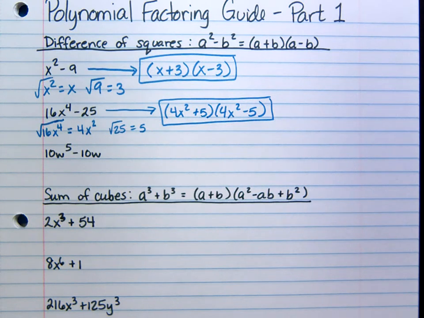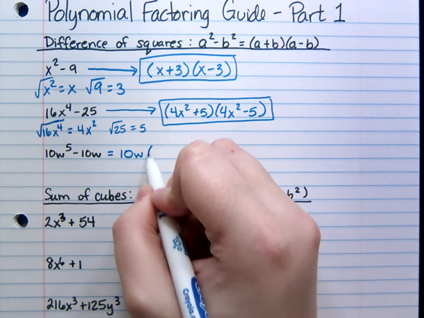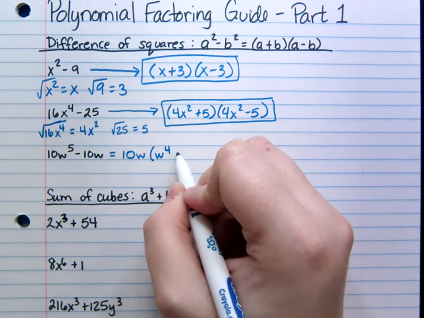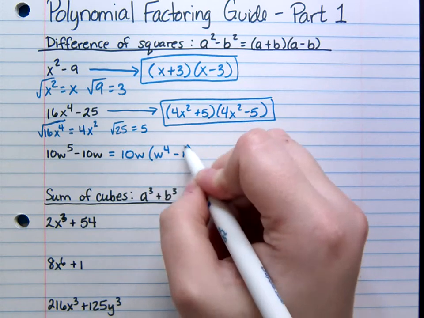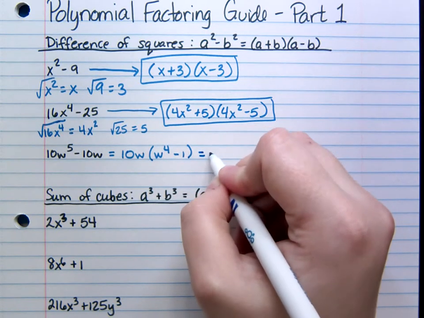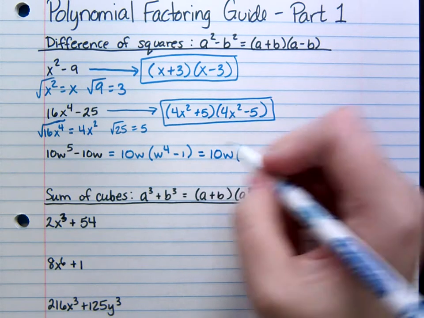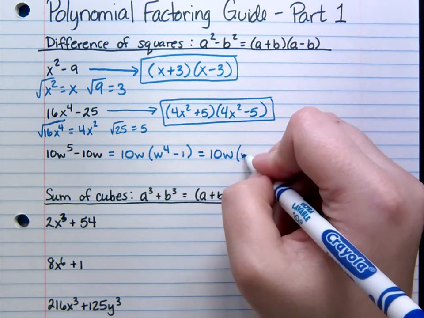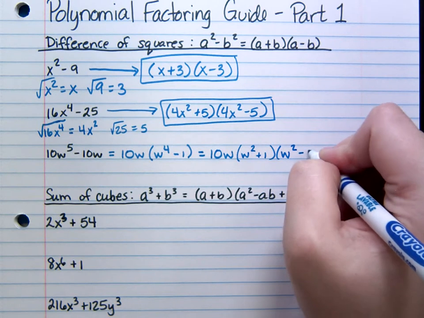Now, you do have to make sure that when you factor, your factors can't be factored further, like on this next one. Start with the GCF, which we have on this one. I'm going to divide both terms by 10w, which leaves me with w to the 4th minus 1. Then I'm going to use the difference of squares to factor this. Now the 10w stays put, I haven't gotten rid of it, I just carry it with it. And then I square root both terms, add and subtract them. So w squared plus 1 and w squared minus 1.